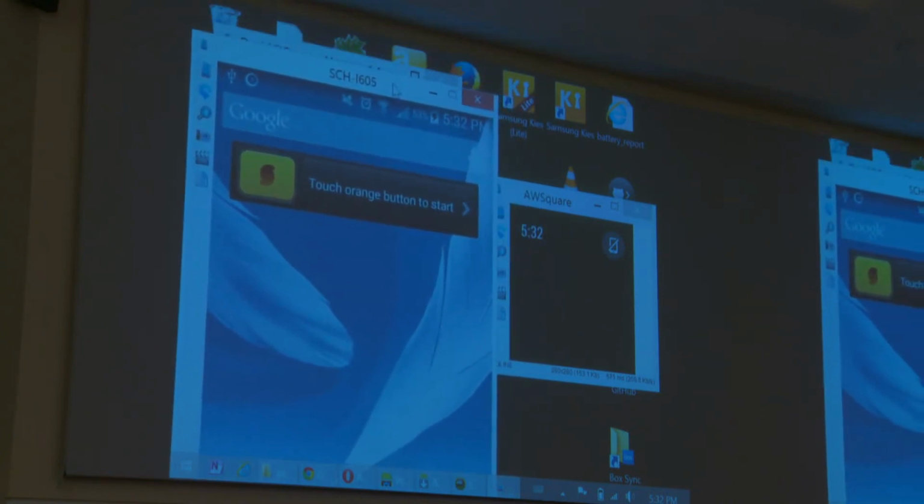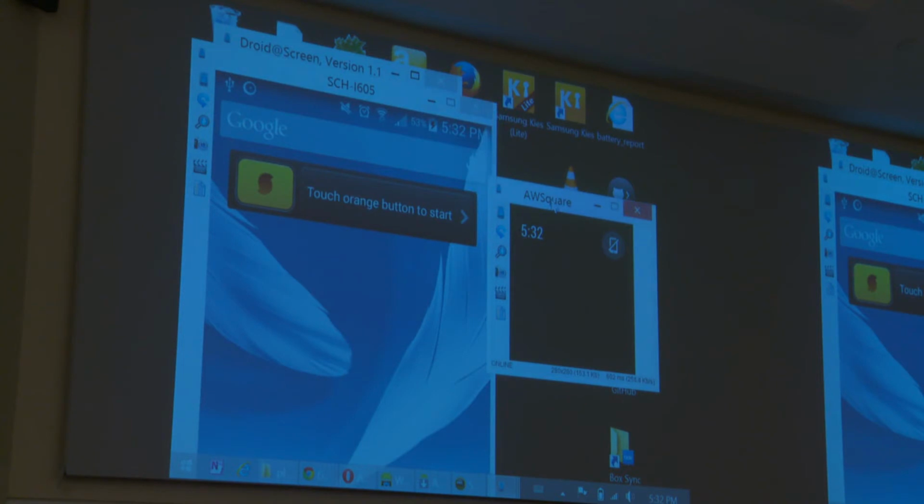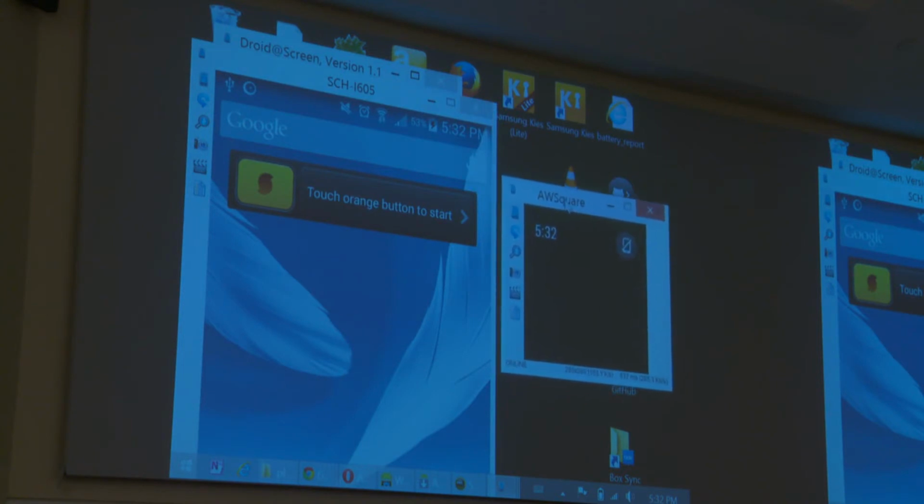Well, I guess we only need the top half. So this is the Android Wear emulator on the right. And on the left, this is my actual phone. So hopefully I don't get any embarrassing texts or anything. Hopefully you do. Well, that'd be better for you guys, right? Add some spice to the presentation.